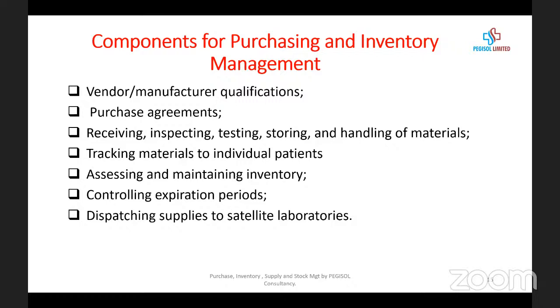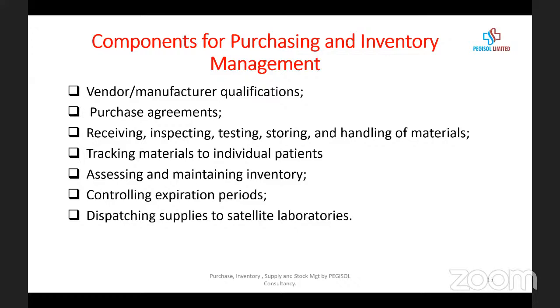Do you know that for you to have an expired reagent in the fridge is a non-conformity, even when you have not used it? For it to be found in the working area, not labeled as expired, it's a non-conformity. So there must be a procedure for controlling the expiration period. Some organizations will say, when a reagent is getting to a point where it's going to expire, they could run a promo, ship it to another location, sell it out, or give it to a neighboring organization to use it up before the reagent and consumable expires. It all depends on the organization and the system put in place to ensure that this is done.